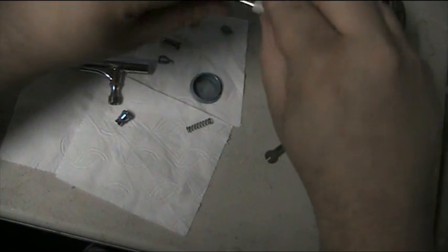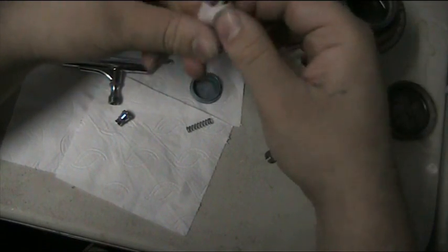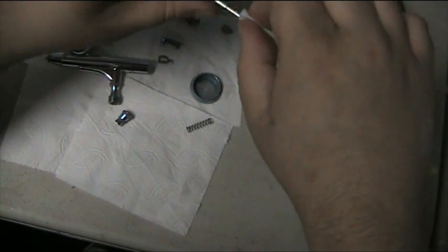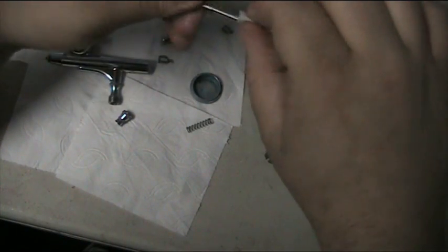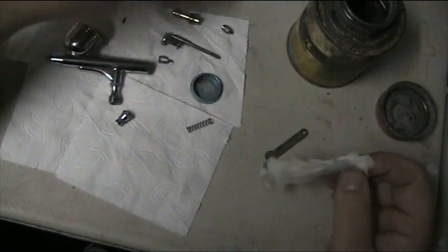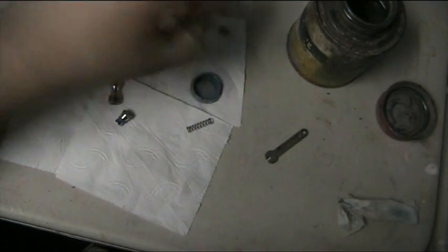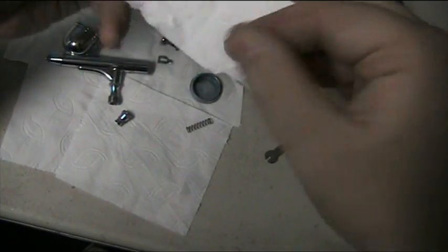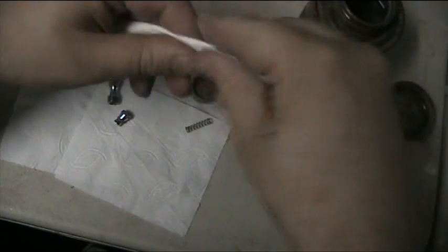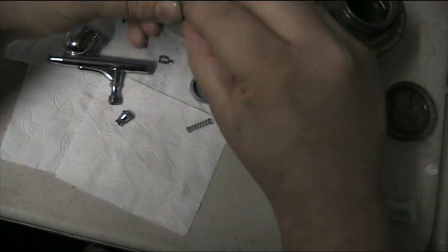Sometimes you do get a bit of thinner on your hands. If you find there are little itchy lumps or a rash appearing, you're probably a bit allergic to it — try not to get it on your fingers too much. A little bit's not too bad, but if you do get reactions, you're going to have to wear gloves or probably just walk away from the heavier solvents like lacquers and turpentine.